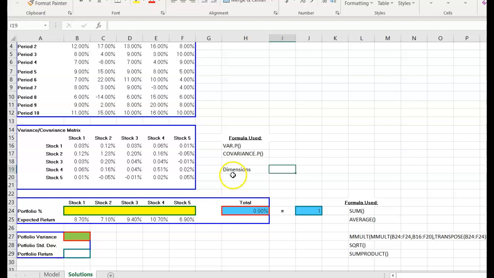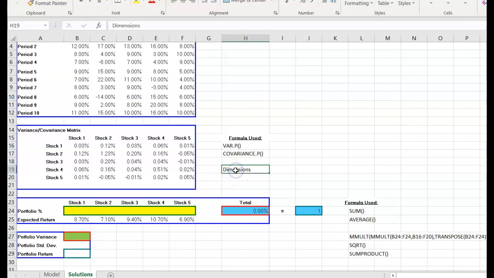The 2 matrices that I'm referring to right now are, first, the variance covariance matrix here, and the second is the row matrix of the weights for each of the stocks. Although these are empty for now, when we move to Solver, these will be populated, and the formula that we put in here, Excel will use that to populate these cells in yellow.